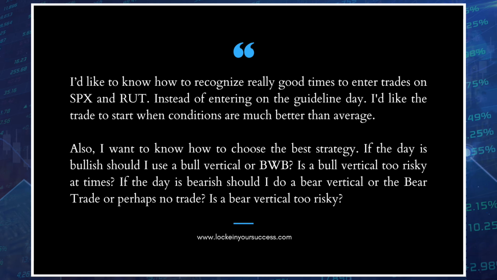Basically, how do we know when it's a good time to enter a trade in either SPX or Russell outside of the rules-based guidelines, which typically are 56 or 30 days? And when do I know that the conditions are much better than average? Or another way to say that is, when do I know I've got a high probability setup and when I don't? And what strategy is the best to choose for the setup that I see?